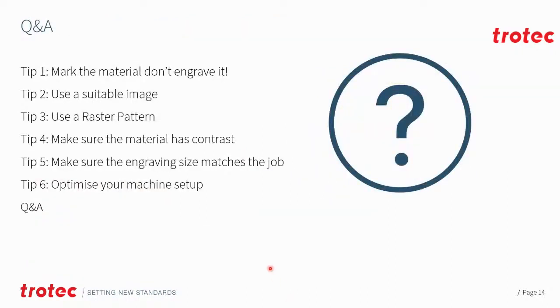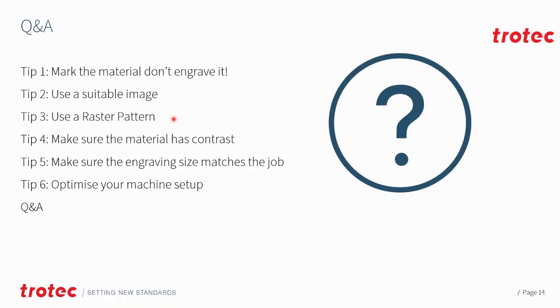So just as a quick recap, tip 1 is all about marking the material and not engraving it. So for any material you want to work with, keep adding a little bit of power until you're just getting a nice amount of contrast. Don't go over the top and engrave it too deeply, because then you're going to start to lose some of the quality. Tip number 2 is really about using a suitable image. So that's really knowing when to tell the customer no, and that really comes from experience and practice. But you don't need something incredible to get started and start practicing with, but it's worth knowing what to look for.